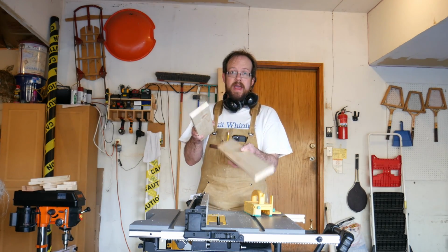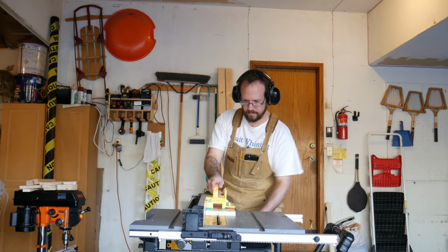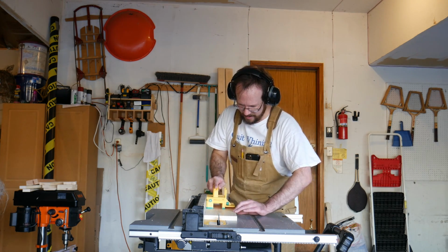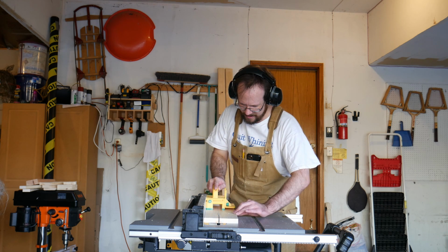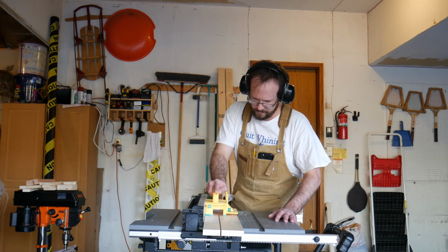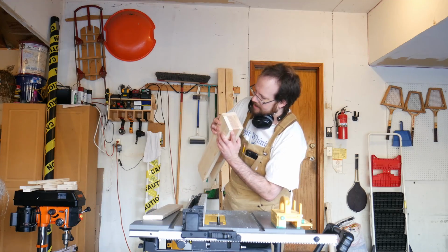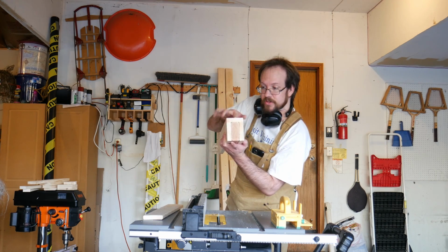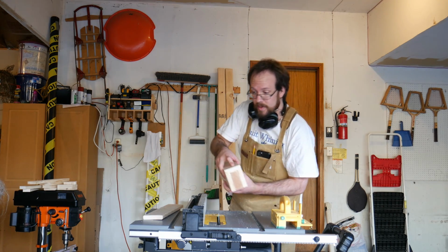Alright, there's the front and back. Now I just need the sides. And as we can see, those will all nest together just how we want them to. So I'm happy with this width.